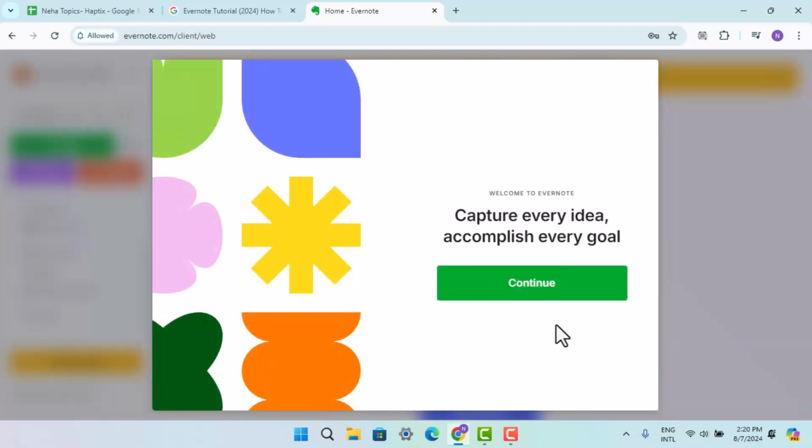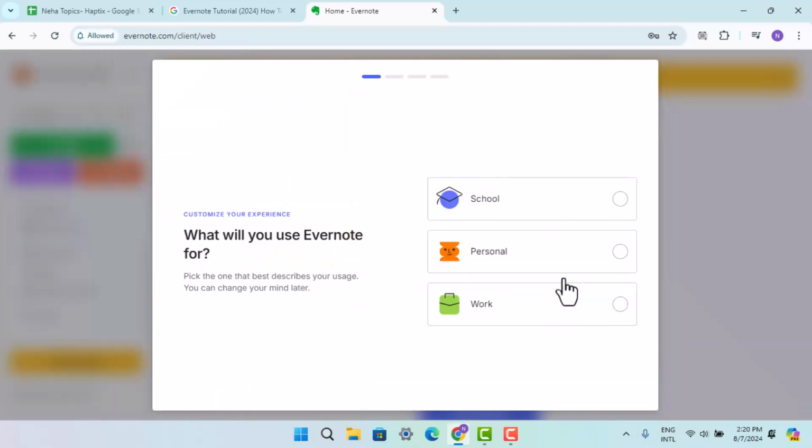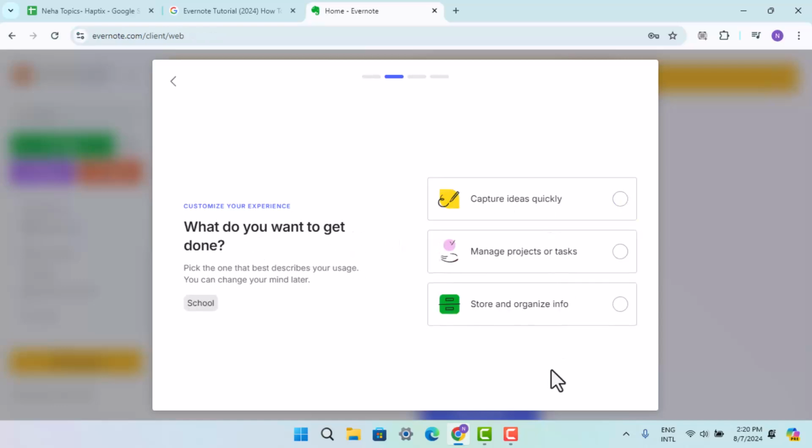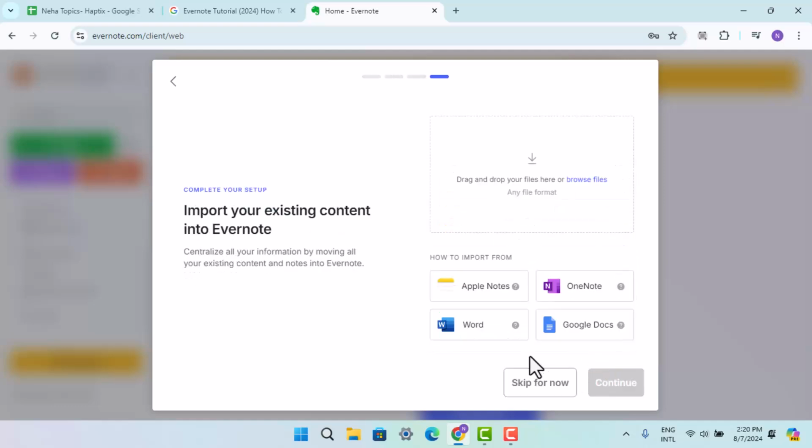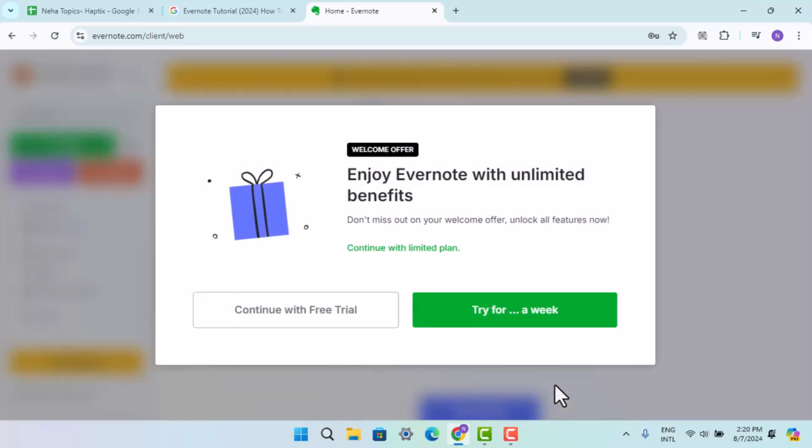And after you're done creating your account, you could just go ahead and click on the continue button and start with this. So you could go and read all of these and select or go through this registration process. And if you're sure about it, then click on the continue button and you've successfully created your Evernote account. Then you could go and explore all of the information, and that's basically how you can create an account, and that's basically a tutorial for beginners on Evernote.